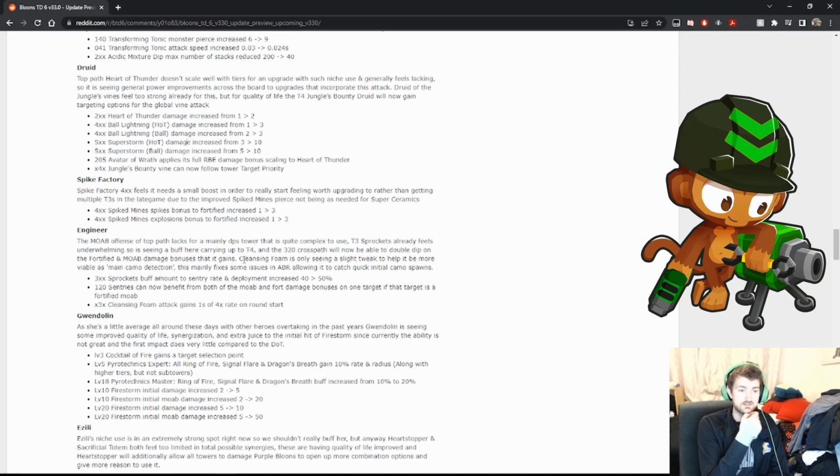Cleansing Foam is now seeing a slight tweak to help it be more viable as a main camo detection. This mainly focuses on some issues at AVR, allowing it to catch quick initial camo spawns. This is also a problem that you have in boss balloons, on some rounds where you'll shoot the camo down immediately and then you'll see like 4 purples go by and you're like, oh well, it's fine. I didn't want to catch those anyway.